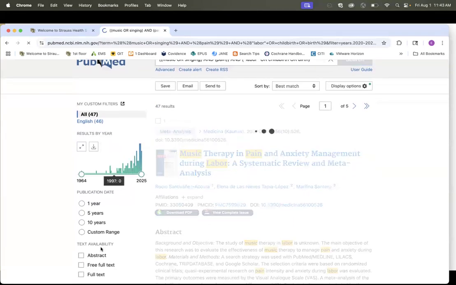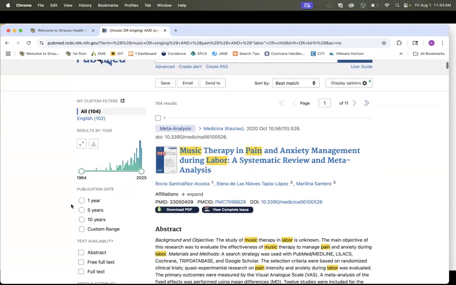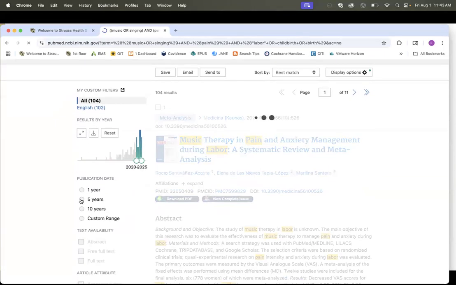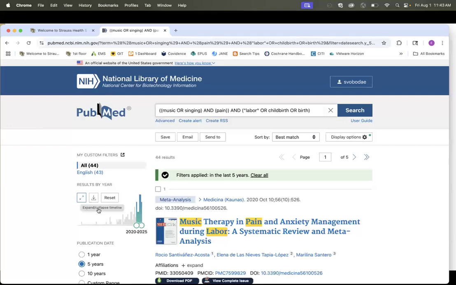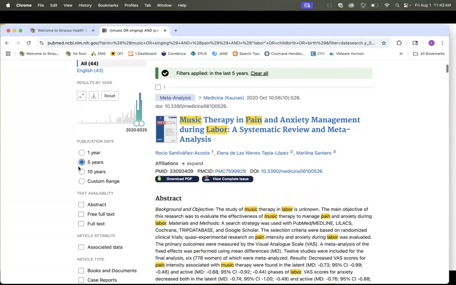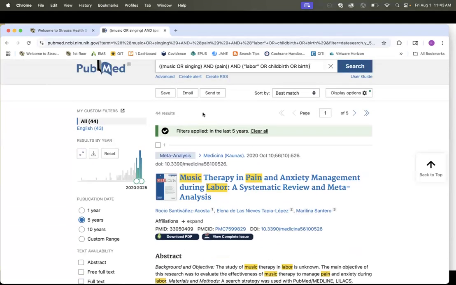You'll notice there's a pre-built publication date filter below this. So if you wanted, you could just do that one. You'll notice we got a slightly different number. When we did the slider, we got 47 results. When we do this one, we got 44 results. It's not broken, it's just doing slightly different things. The slider is going to do January 1st, 2020 until today. I'm doing this recording on August 1st, 2025. So when I do this one, it's doing August 1st, 2020 until today. So just letting you know, you can do either one. If you want to give yourself more wiggle room, I think using the slider is nice.